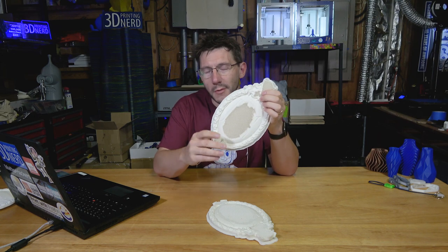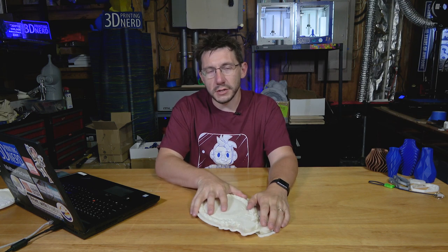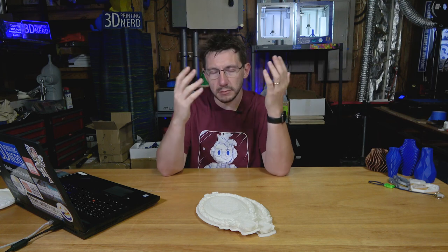The problem was we were having some hot temperatures here in the Northwest that didn't really contribute to the goodness inside the printer. And the Zortrax experienced a jam with some heat creep because it's in the garage. It gets hot in here. It's not insulated. They said there is a fix, which makes me think that it wasn't heat creep, maybe it was a profile issue, and they say there's a fix in ZSuite coming out soon. So until that happens, we're gonna put the Zortrax off to the side.